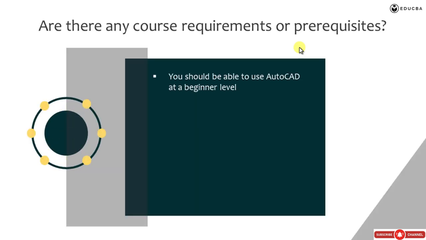So we are also going to now see what are the prerequisites for this course. That is, what are the requirements that is to be there with you when you start the course. The very basic requirement is you need to know how to operate AutoCAD at a basic beginner level. Secondly, you should be able to use SketchUp at beginner level as well. That is, like I just told you, you need to know the basic tools and drafting of SketchUp. You need to be aware of the user interface of how SketchUp works.